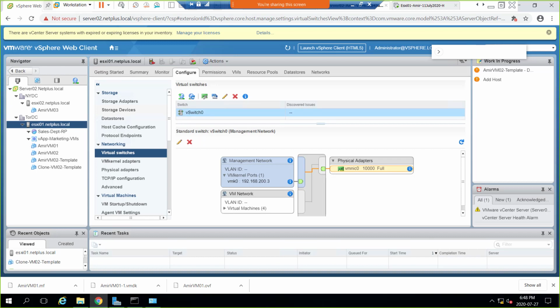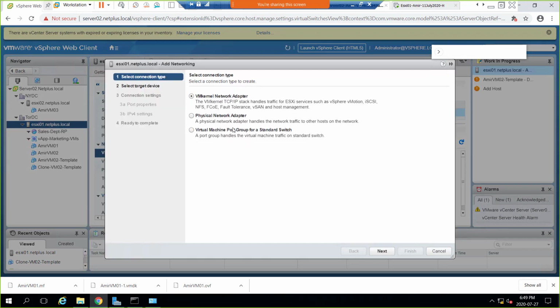Let's do that now. And there is that small globe sign and plus sign here, right? Globe sign and plus sign. So we can click here, add host networking on globe and plus sign. And you can see, now this is the wizard that you're going to see a lot. We're going to visit this wizard throughout the course a lot.